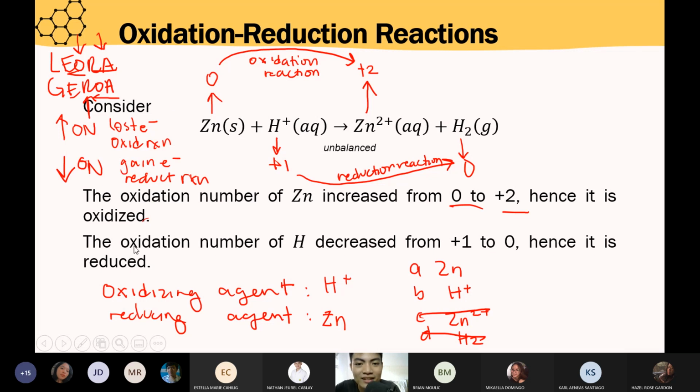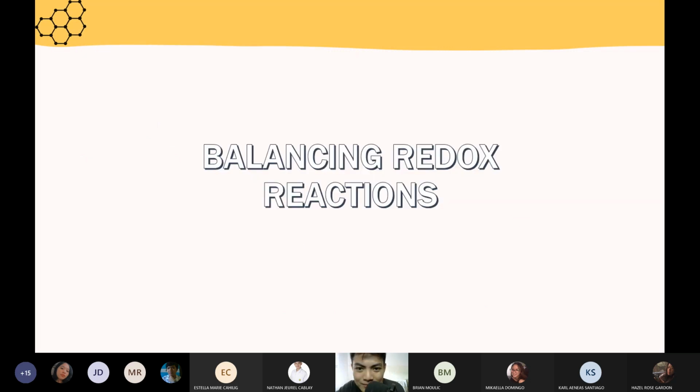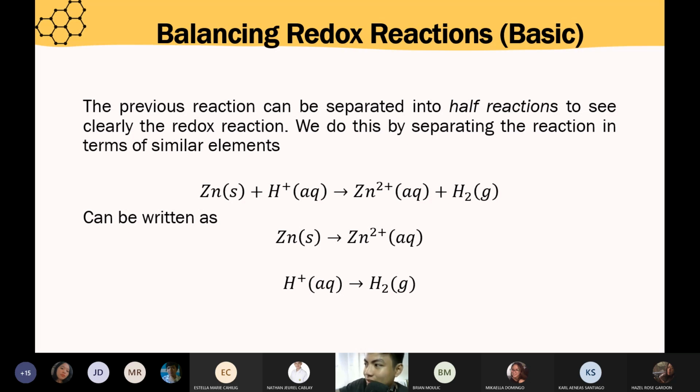Kasi ang ginawa lang natin, we identified the oxidation reaction, oxidizing agent, reducing agent. Ayan. So, hindi pa tayo nagbabalancing, pero don't worry, hindi na namin to sinama sa quiz, okay? So, hindi na naman to important masyado. Pero I just want you to have an idea na because this will be very useful in analytical chem. Okay? So, again, this part is not included in the quiz, pero we will still discuss this so that when it comes to analytical chem na, mas madali na lang.